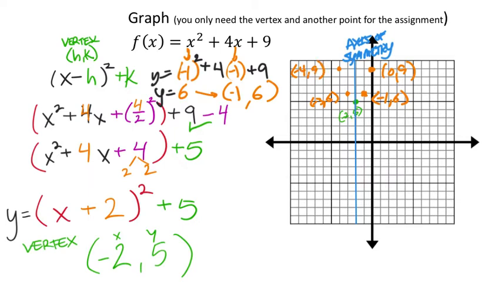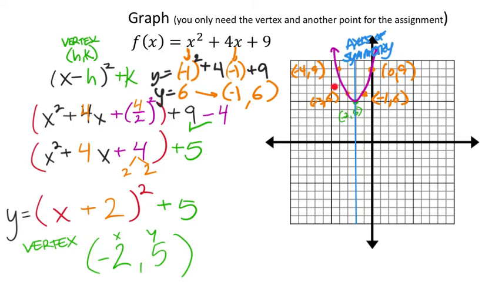And that gives me, of course, a lot more points than you're going to need on the assignment to graph. I only need 2. One of them has to be the vertex. But I'm now ready to graph this. Purple seems like it'll show up pretty good. So let's see if I can, hey, that wasn't too bad. And, well, that's not too bad either. I at least got on the lines, on the points, so that's not too bad. We knew that was going to open up. So that's how you do it by hand.